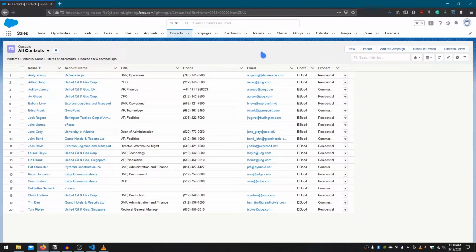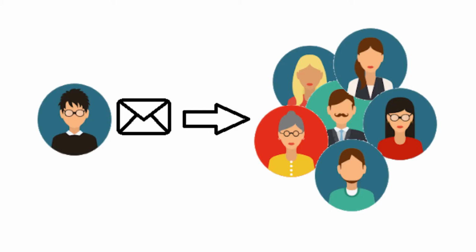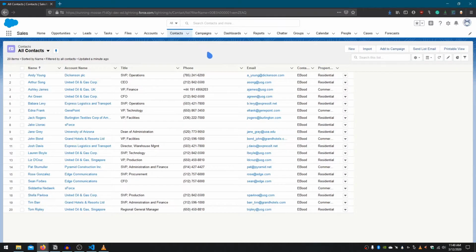The ability to work with objects and their fields generally results in some really powerful capabilities. It turns sending an individual email to every individual customer, which is exhausting just to think about, into sending an individualized email to my customers, which can be done in one fell swoop. Before we get to that, let's first explore how to create an object and assign it fields. We'll make an object for property because it's pretty straightforward.